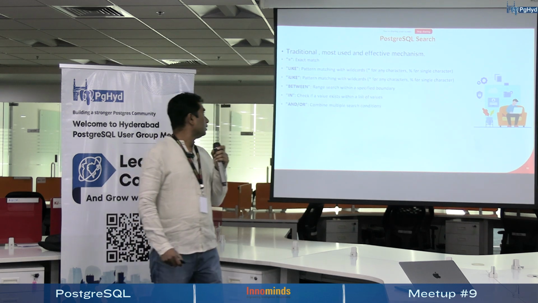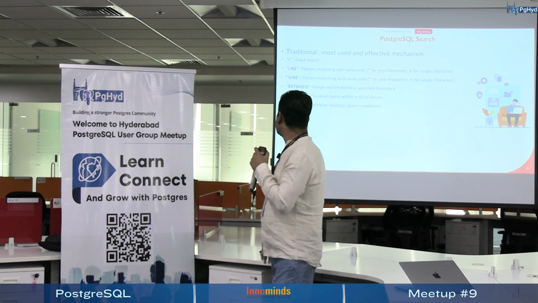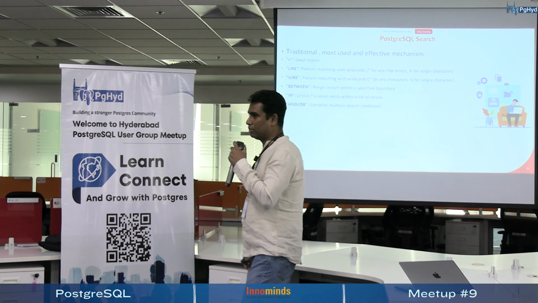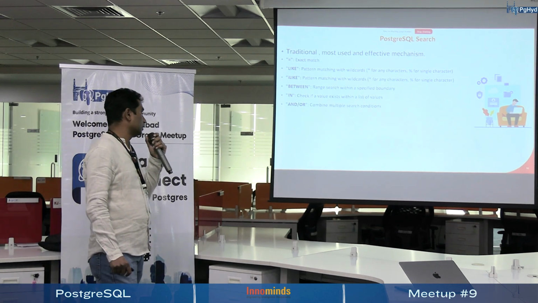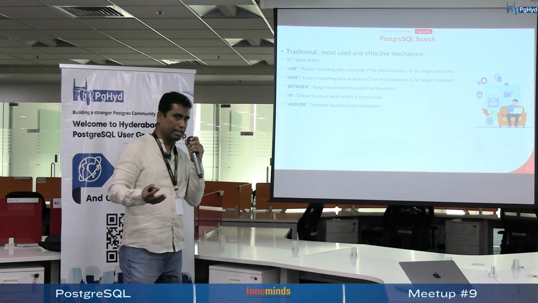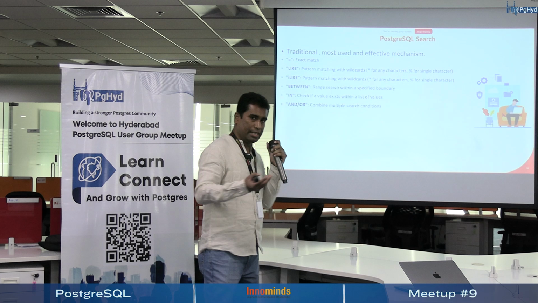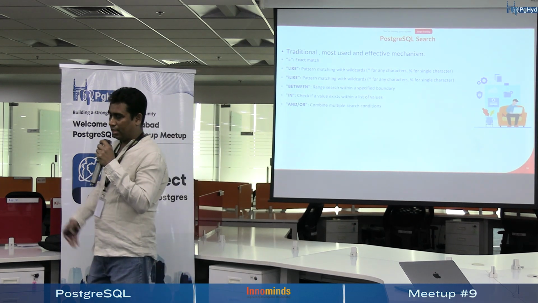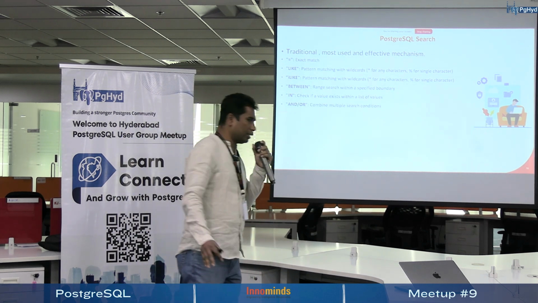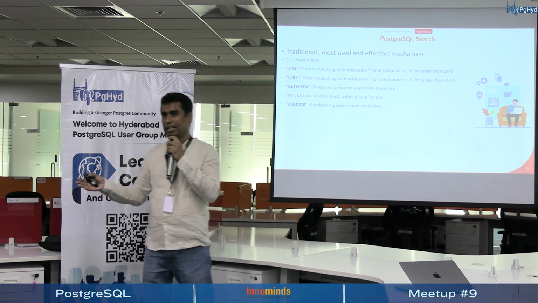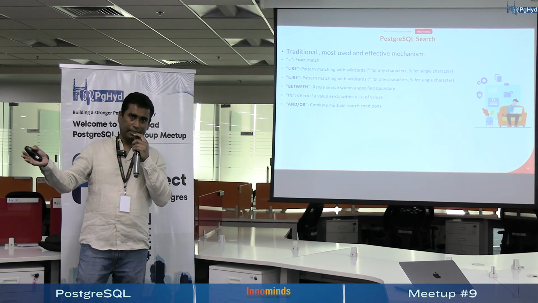I know this is very basic, but I just want to recollect what exactly it is and how you benefit from it with full text search. Everyone knows equal to in normal SQL; we write equal to for an exact match. And LIKE is case insensitive. By adding some percentage signs you can search the text, but then why does full text search come into the picture?